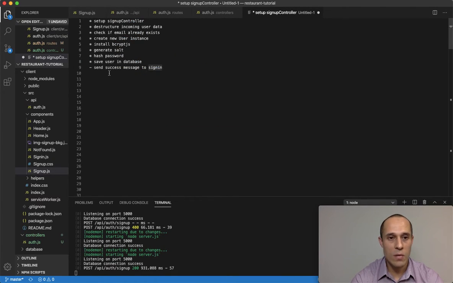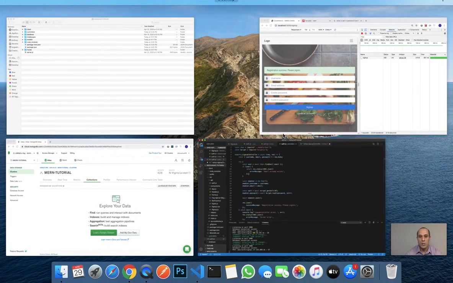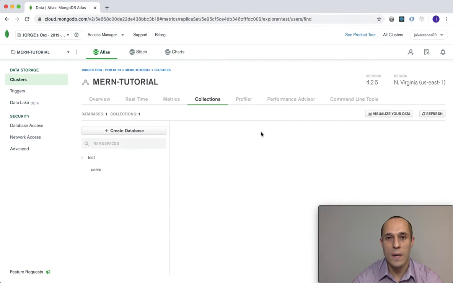All right, so let's go back over here. Send message. So everything worked out fine. But one more thing here. Remember that over here we had set a condition in our try catch block that if the email already exists in the database, we run this block of code here, right? Which is going to send an error message of email already exists. So let me refresh this database here.